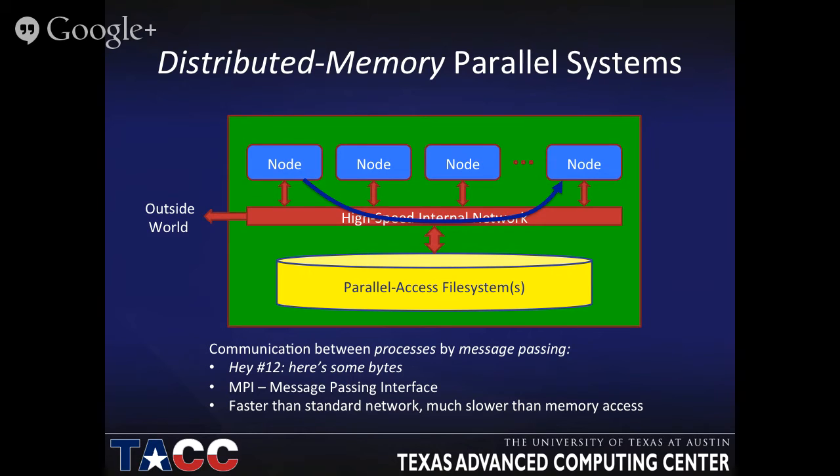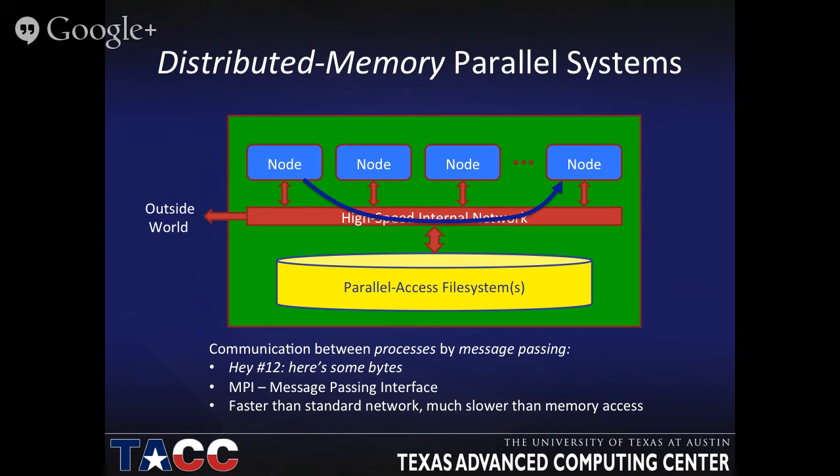So in this world, any node can send a message to any other node that is essentially just a bunch of bytes. What the interface, called MPI, the message passing interface, does is basically say, I'm node 12 and I'm sending 32 bytes to node 36. And it's going to expect that node 36 knows what to do with them, right? So that's how they communicate. They do explicit message passing. Any node can send a message to any other node that's expecting it, and communicate with them.